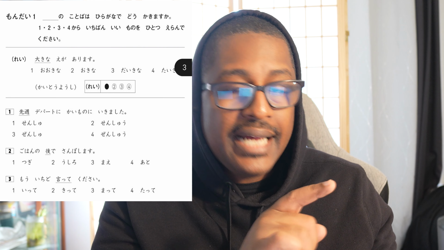And I forgot to say one more thing. On number 2, when you see atode, ushiro could also be correct, because ushiro is back and ato uses the same kanji. So sometimes you'll see the same kanji, but they have different meanings. So you would have to know what they mean, because obviously when you see that kanji in de, you know it's ato de. If you see ushiro, you would see the ro and all that too. So you know, you'll figure it out eventually. Just wanted to add that real quick.